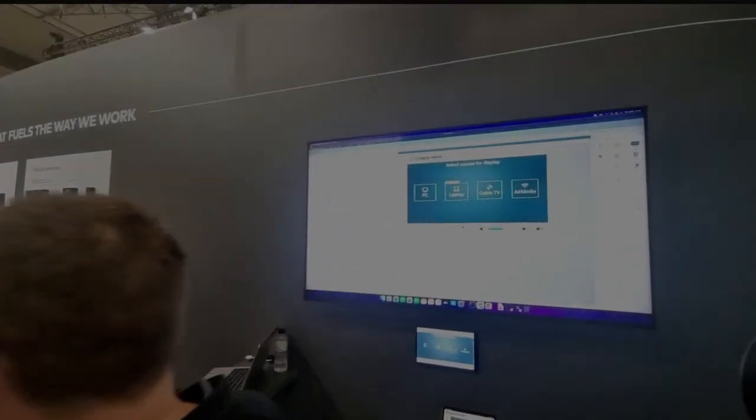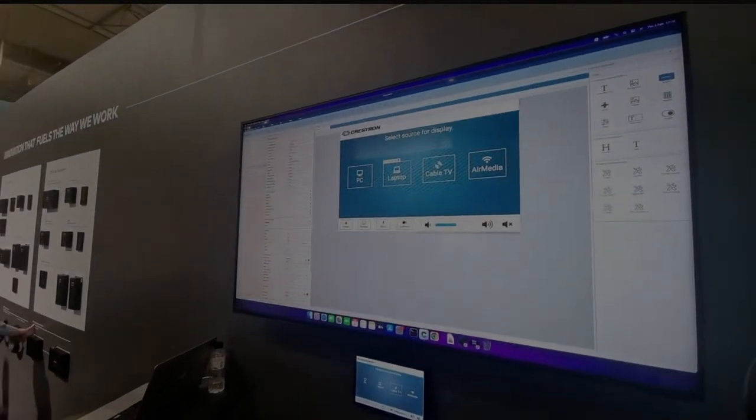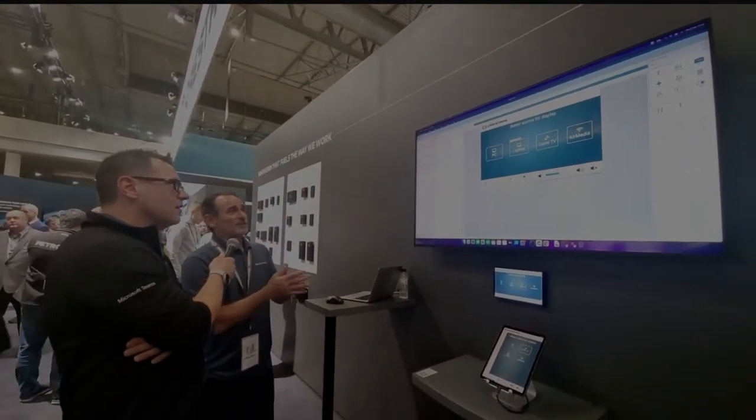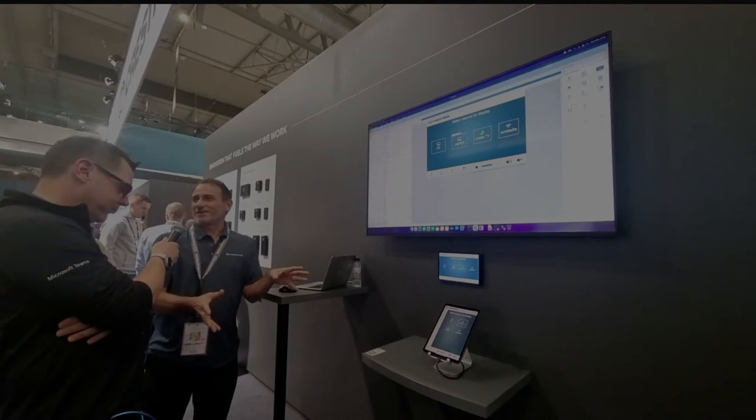For those of our Crestron family who have been here long enough, we have an application called BT Pro that has been around for about 25 years. So this is like 25 years in the making. It's a brand new application built from the ground up for creating user interfaces, but HTML5, so much simpler. You don't have to be a propeller head and a super nerd to do that. Exactly. So we took all the goodness of HTML5 and created an application so that you don't have to know anything about HTML5.